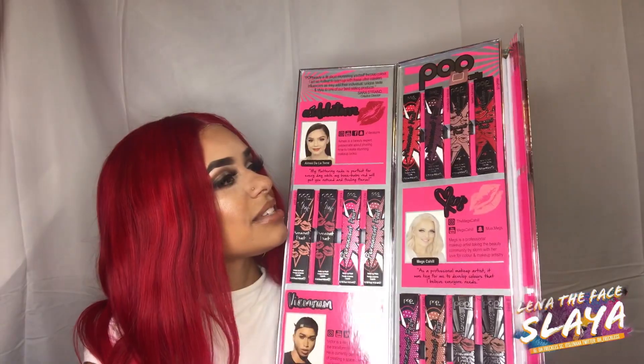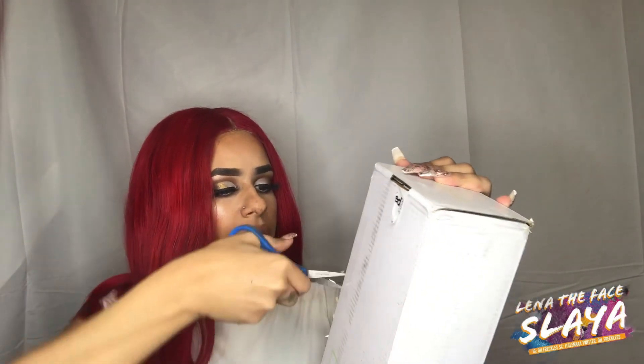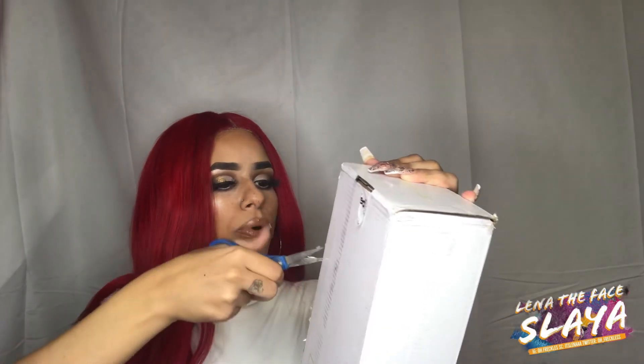I'm so thankful to be on Pop Beauty's PR list. The one I haven't opened yet is the Pixie Beauty one, so we are going to open that up. I love big PR boxes. The other PRs I'm on are Tarte Cosmetics, Be Perfect Cosmetics, Morphe, Colourpop, Nomad Cosmetics, Juvia's Place, Black Radiance, Black Opal, Ardell Lashes, House of Lashes — I'm super forgetful; if they're not in my face I end up forgetting.